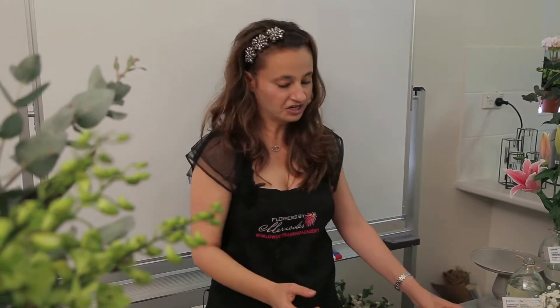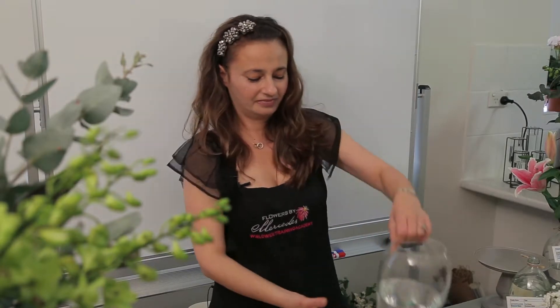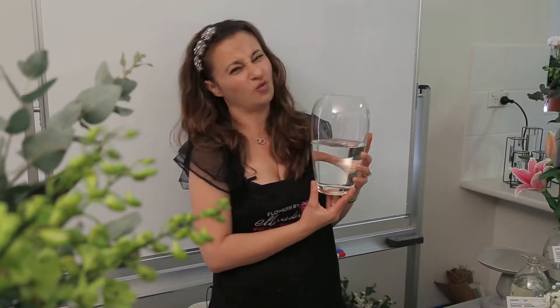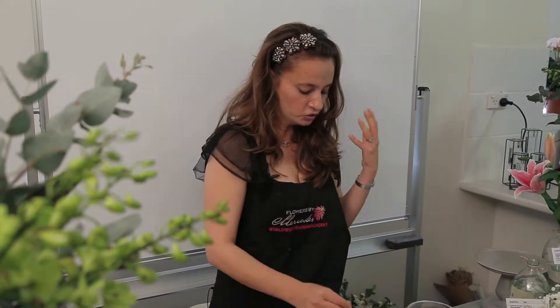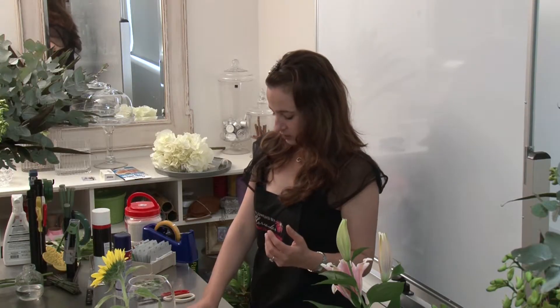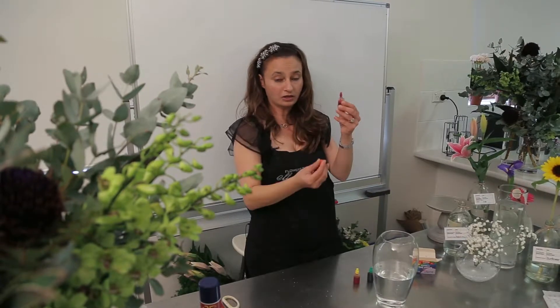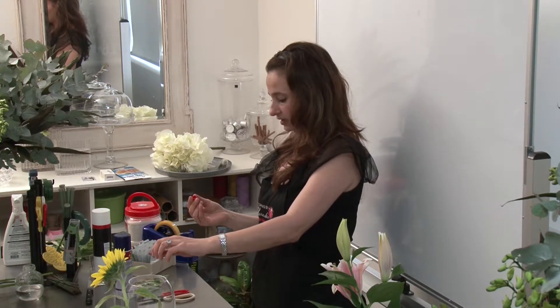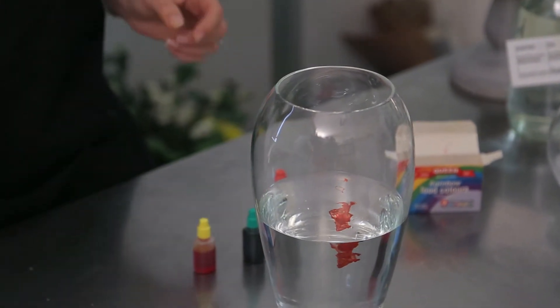With the colors I've just shared with you, you can experiment — blue and yellow make green, and so forth. Now the exercise is that we all know what the color of water looks like. If you wanted to be a bit more creative, food coloring goes a really long way, so I'm going to change that clear water into pink. I'm just going to put one drop of food coloring in it and mix it with my teaspoon.